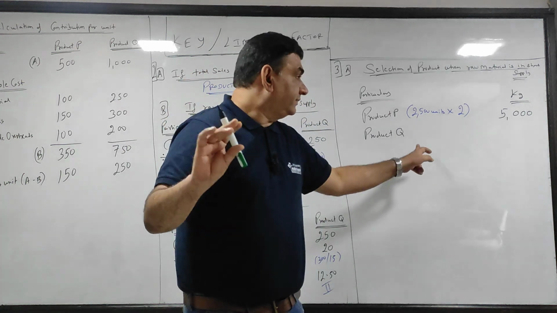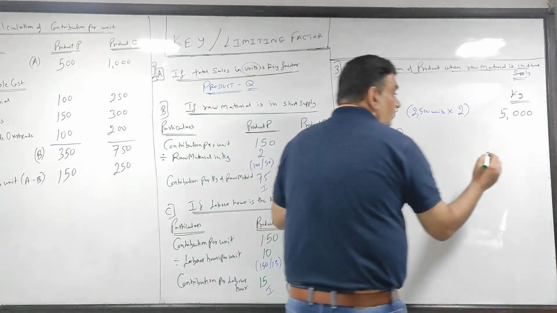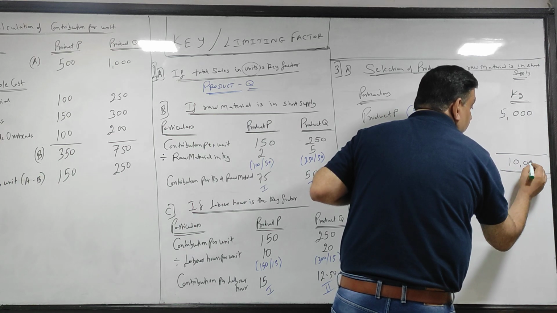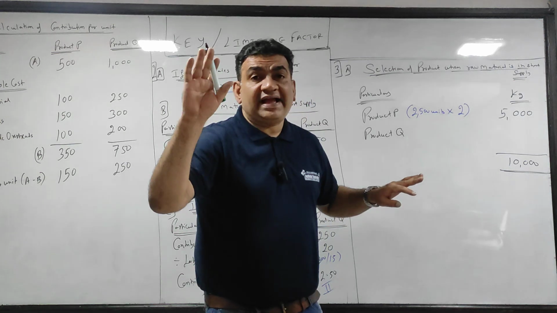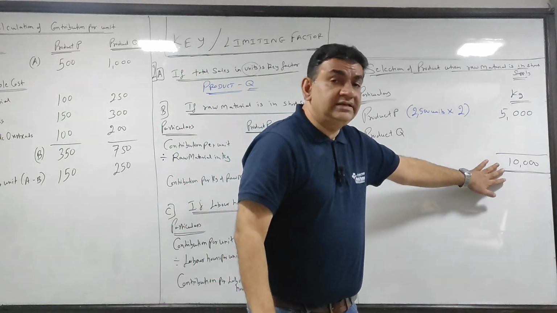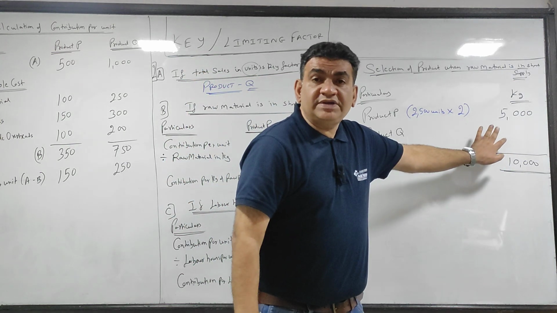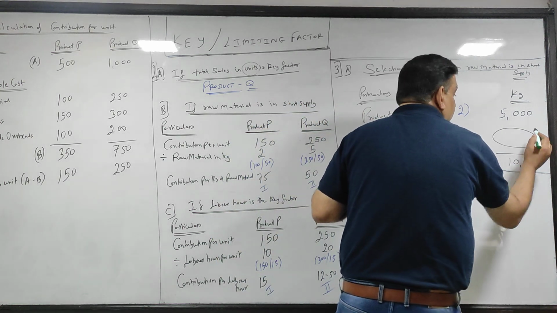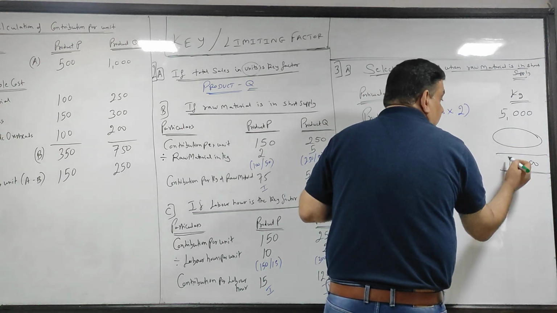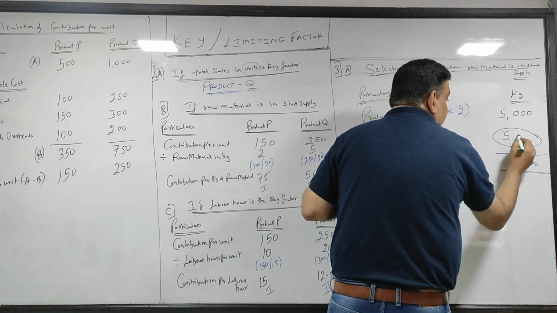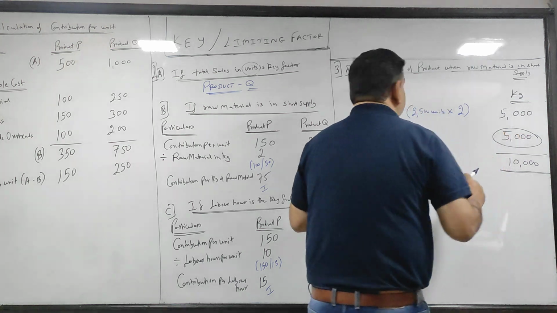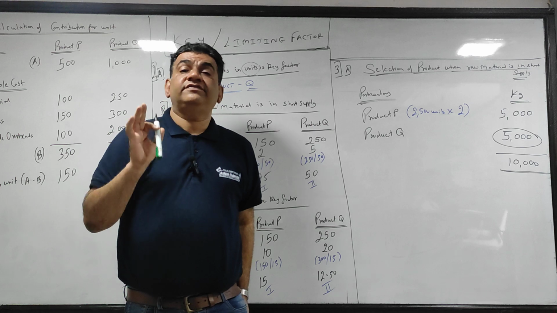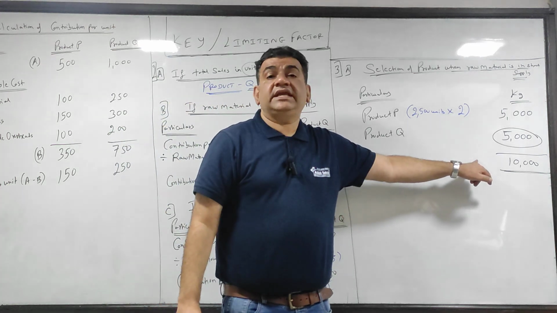So what I'll do, देखो, understand what I'm doing. इसके नीचे एक दो लाइन छोड़ दो. This is the easiest presentation you can do. मैक्सिमम मटेरियल कितना है मेरे पास? 10,000 किलो. उसमें से 5,000 I use for P. So now what will happen? बैलेंस 10 में से 5 गया. So this 10 minus this 5, मेरे पास बचता है 5000. So now I have with me 5000 kg of raw material.